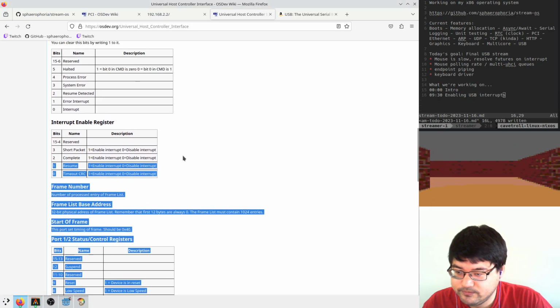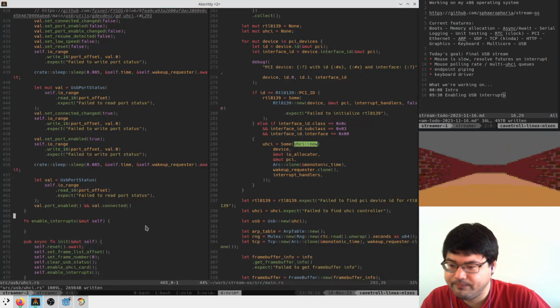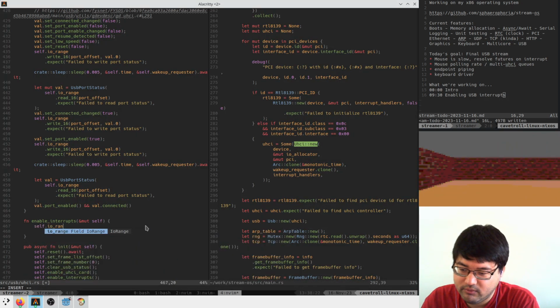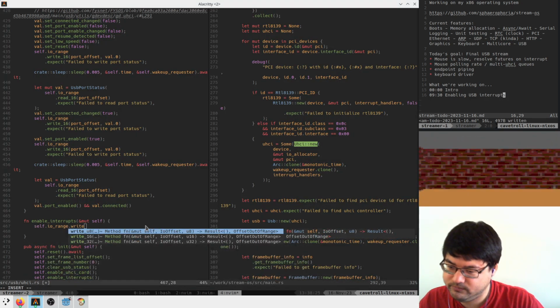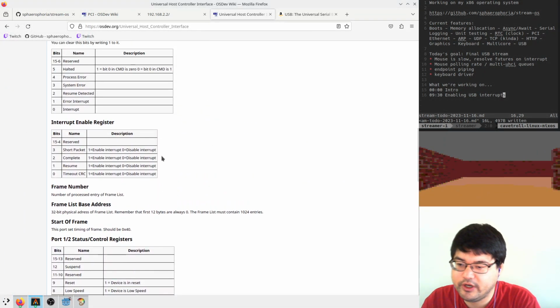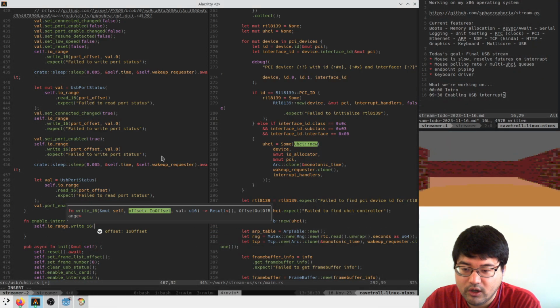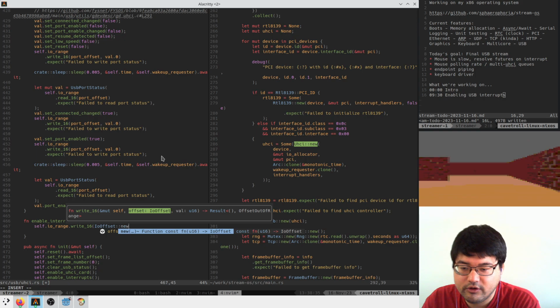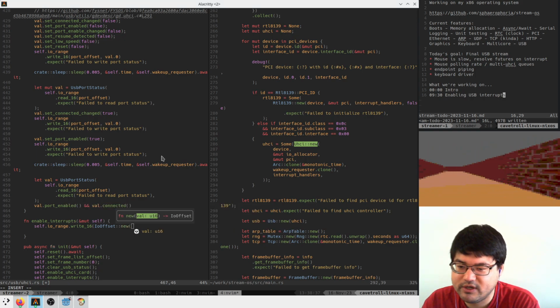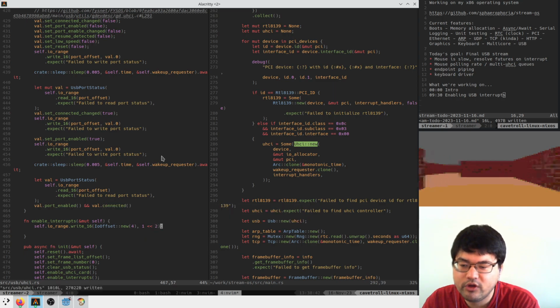Bit 2 on offset 4. Okay. So self.io_range.write, this is a 16-bit register, yeah. Write16, IO offset new, and what was the offset here? 4, I think it was. And we're writing 1 shifted left by 2.